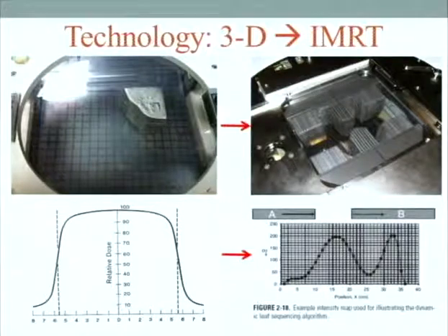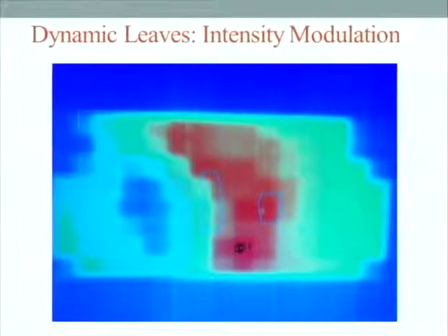In the past, each beam would be shaped by a lead-lined block, and the beam that left the machine would be of a flat intensity. Modern radiation has replaced these blocks with 120 mini leaves that not only can conform the beam to the tumor shape, but they also can move during treatment. They're dynamic. And this is an example of the intensity of leaf A and leaf B moving during treatment. That movement produces a modulated intensity beam, and this is an example of that modulated intensity beam.